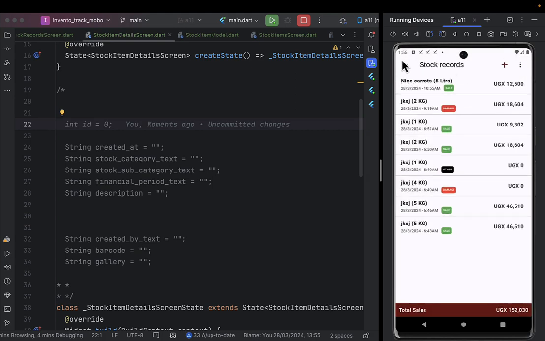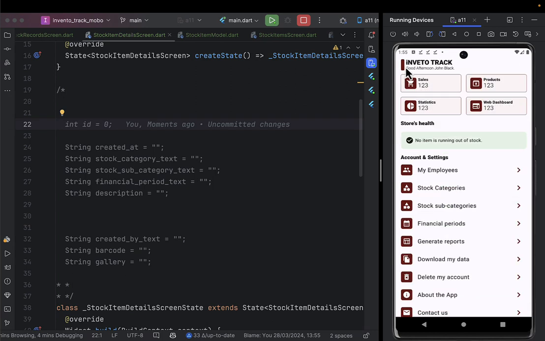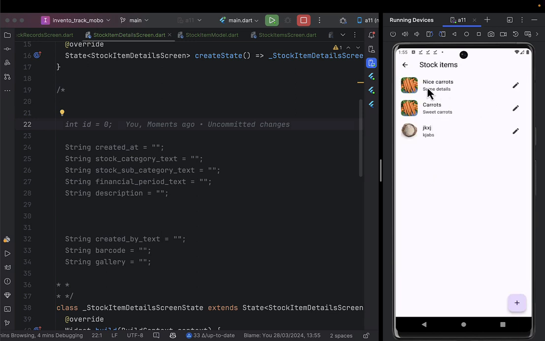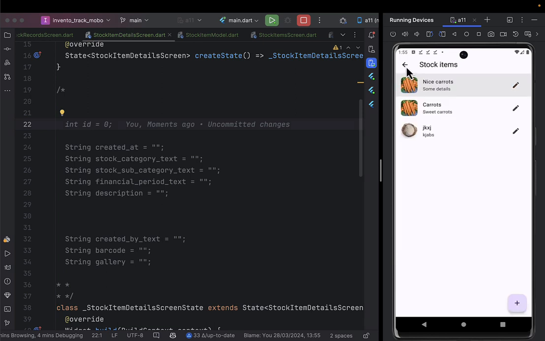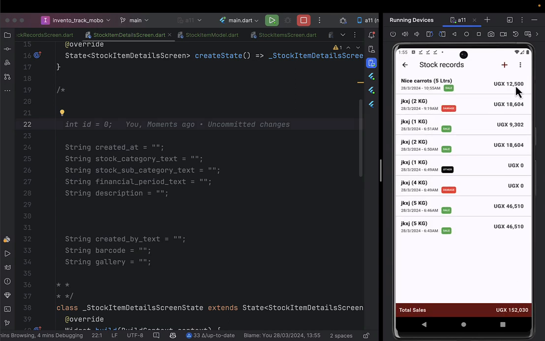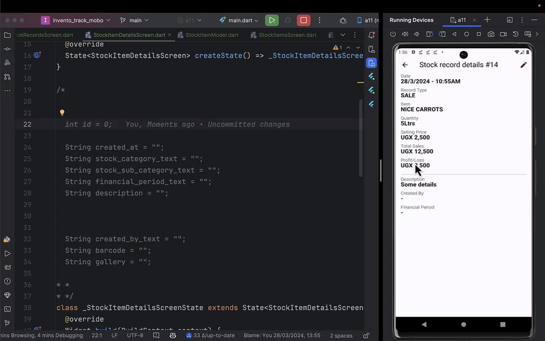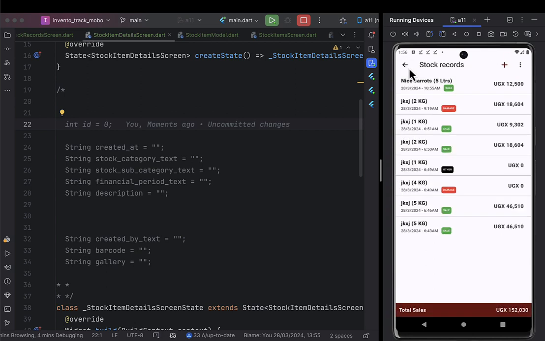Alright, so let's refresh. If we come here now to products, this one, let's refresh 2 times. Original quantity was 10, the current quantity is that. All right, that makes sense. Since we sold 5, we must have some profit of 2k. So let's see details here. Profit or loss, 2500. Yeah, 500 times 5. It is making sense.